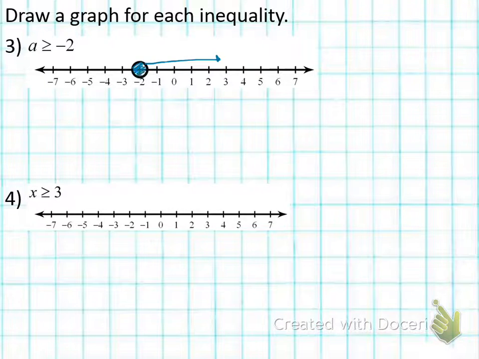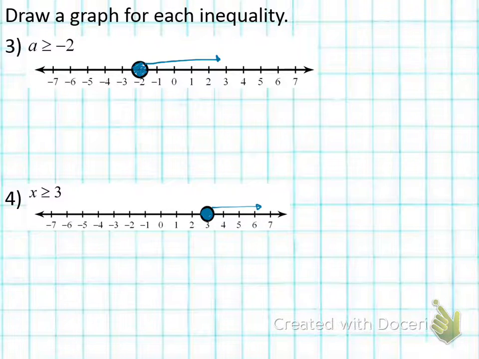I want you to copy mine, okay? So it's the first one. We did this one together, but I want to make sure you copied so I know you did it correctly. Ready, set, go. So we're going to x is greater than 3. We're drawing a circle. Is the letter first? Did the letter come first on this example? Yep, it did. So we're going to draw this circle at 3. Okay. Which way does the arrow point? To the left or right? It's in the right order, so you just point the arrow to the right because it's greater than. And since this has equal sign, also we're going to fill in our circle, okay?